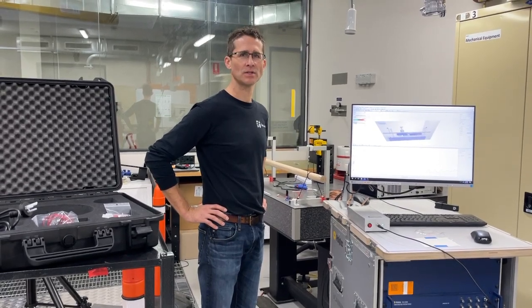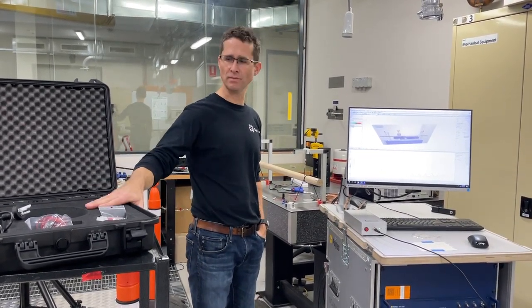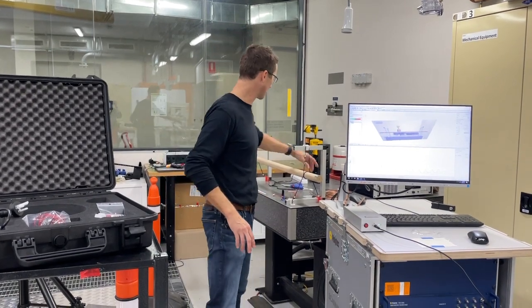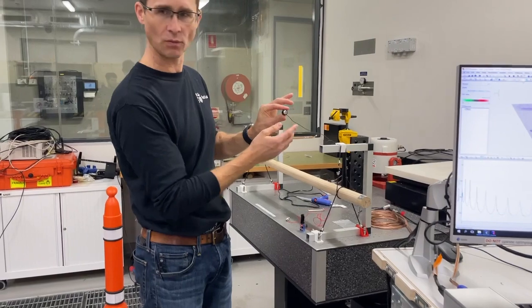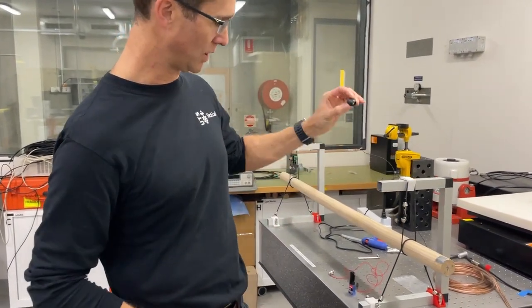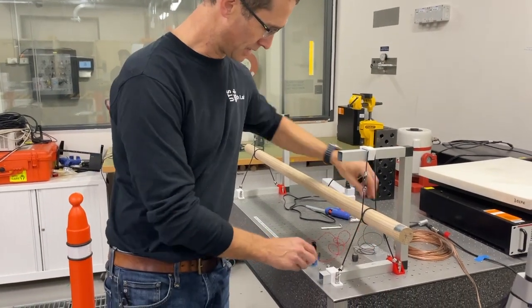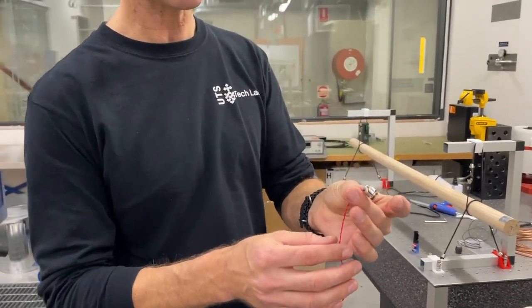Hello, I'm Ben Holken. I'm an Associate Professor in Mechanical and Mechatronic Engineering at UTS, and I'm here in the Vibration Lab to do the second of two videos on the mini shaker, the mini inertial shaker, which is this little device over here. I've shown what's in the box in a previous video. This is a Qsources small inertial shaker, and here's the force cup, which is what gets mounted to the structure.